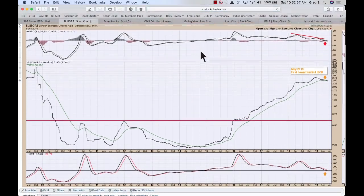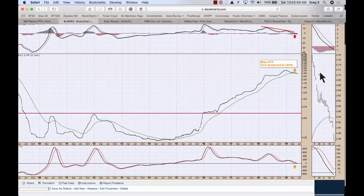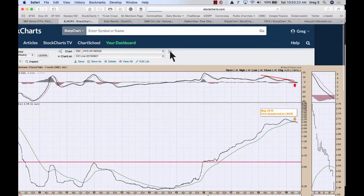LIBOR, this one keeps breaking down. The price action last week was really pushing down, going below zero here on Pring's KST, and that goes back to 2015, and the PPO, same thing, breaking down below zero here. You saw that around 1st of May, and it didn't really let up this week. So interbank borrowing doesn't suggest anything yet.